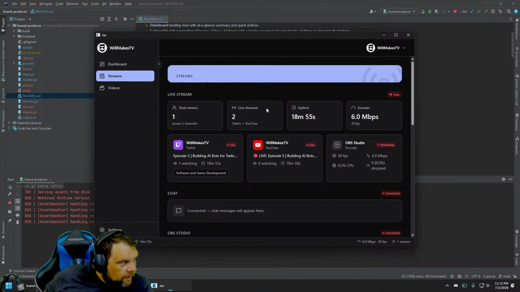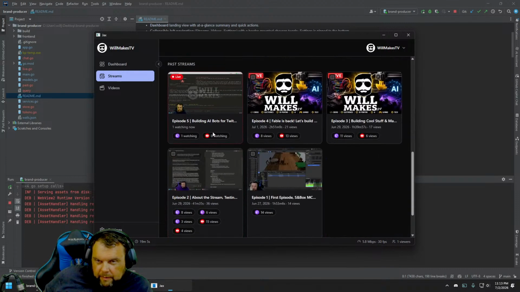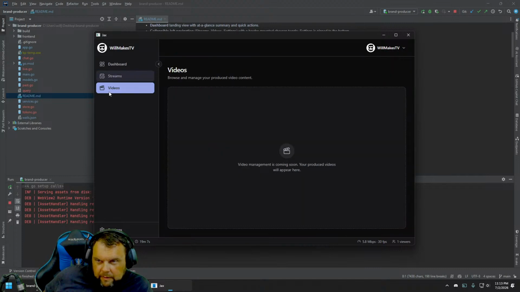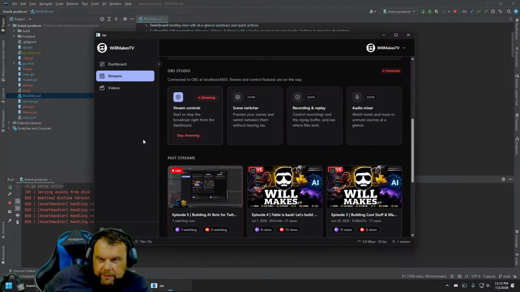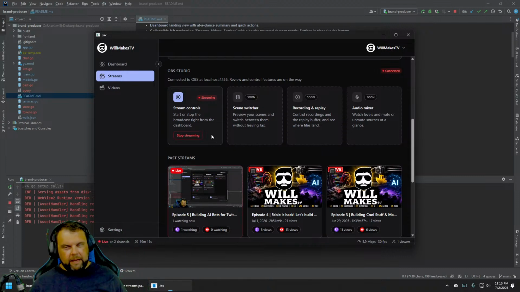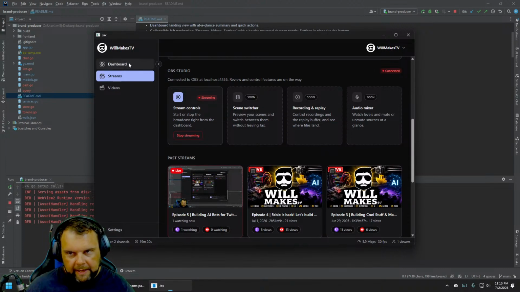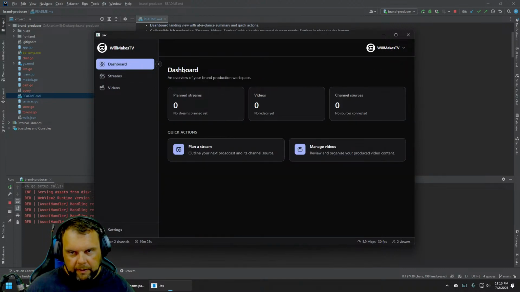It still seems like we need to plan a stream or something. Come in here into the stream section and kind of build it out. Like, this is what we want to work on. You make your plan, and then based on that plan, it'll make its updates to OBS. So whenever you click go live or broadcast, it'll automatically kick over here to the dashboard.